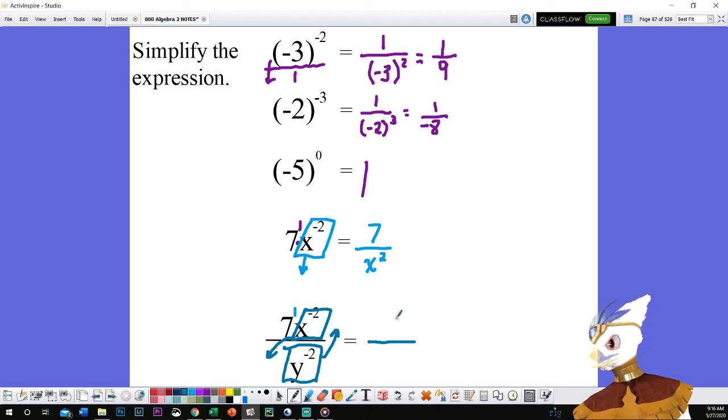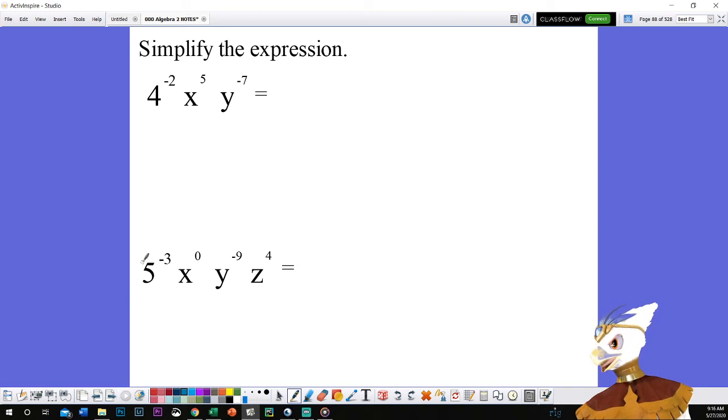All right, that's 7 to the first power. He's going to stay where he is because his exponent was positive. That y squared, though, he goes to the top. And the x squared, he's going to go to the bottom. Exponents become positive, and we're all finished. Okay, let's move on to this one.